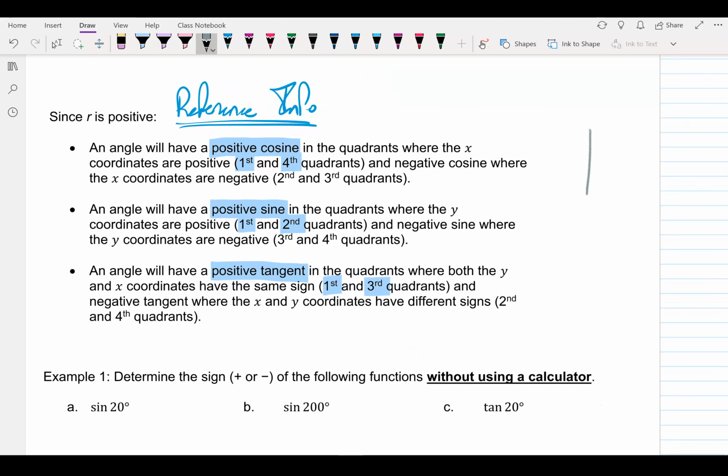If we were to think about just the quadrants, well, this is CAST. So of course, cosine is positive in this one and in the one that has all of them. If we make another one, CAST, and we're looking for sine, well, where is sine positive? Sine is positive over here and in the one that has all of them. And finally, tangent. Where is tangent positive? Well, tangent is positive in the all quadrant, quadrant 1, and then down here. So again, something to remind you what's going on. You might not know how to use it yet. We'll get to that. But use this as a reference to remember where your signs are positive.